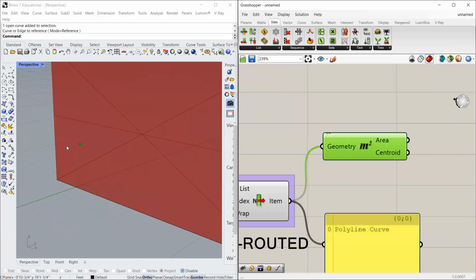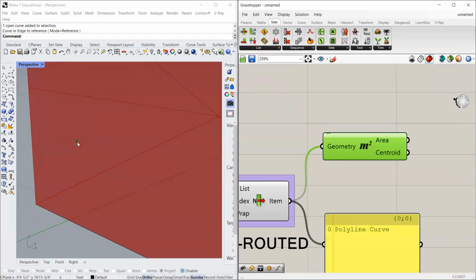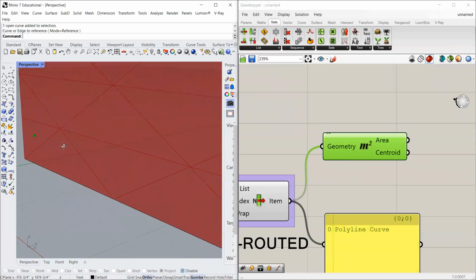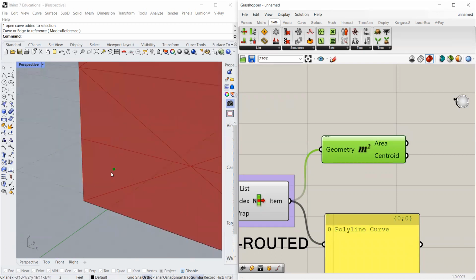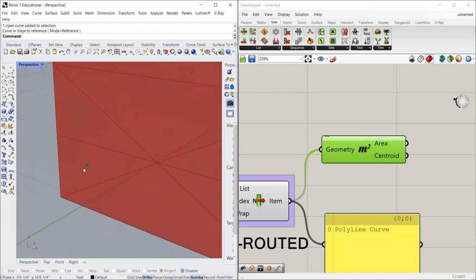Actually, we'll do that in a second. The first thing I want to do is move this point outwards. So does anybody have an idea of how I might take this center point and move it in the y direction outwards from this plane?